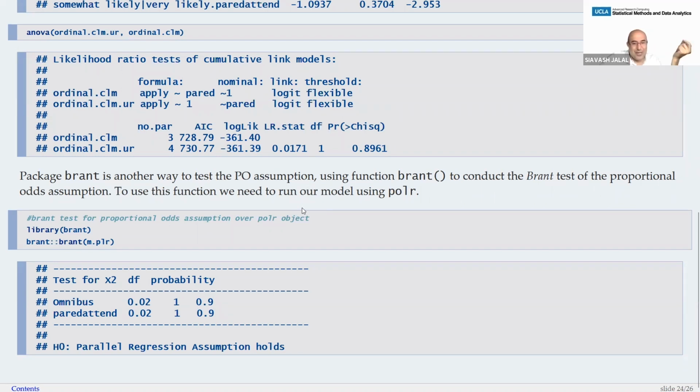I think it's based on a kind of Wald test. If I run this, it tests for every predictor whether or not it satisfies the proportional odds assumption.